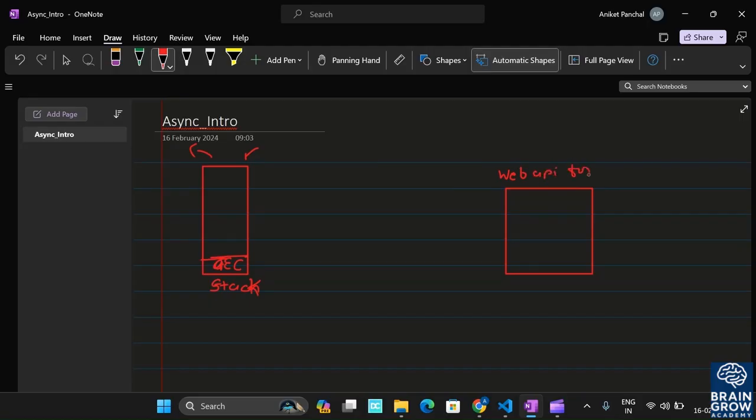Inside the browser, JavaScript has a callback queue, and also here is the event loop.